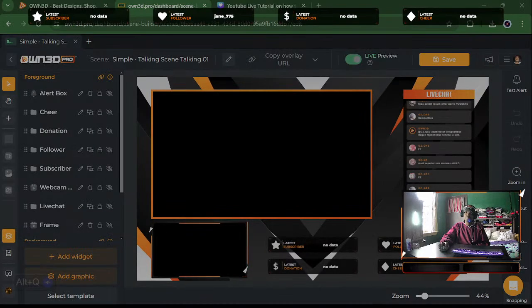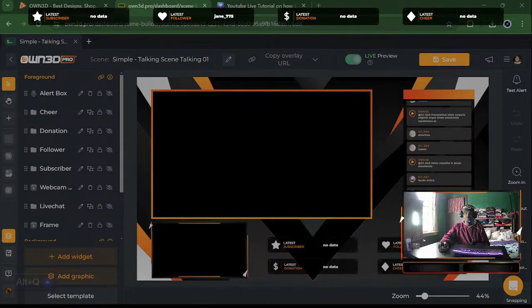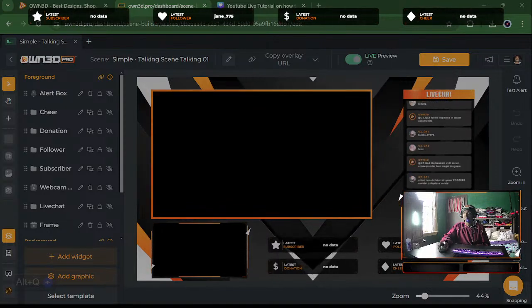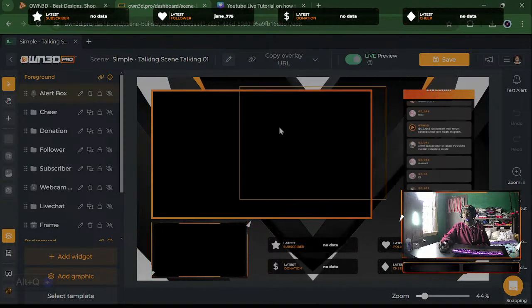You want to put that on your overlay scene, because it's going to be better if you do that. So what we're going to do now is boot up a game and see if we can actually capture it. We're going to boot up Destiny 2 right now, and we're going to try to capture the game real quick. So we're going to wait for a minute.